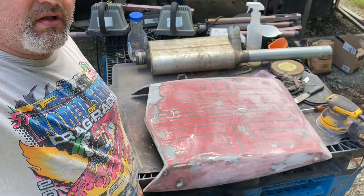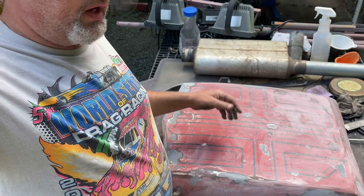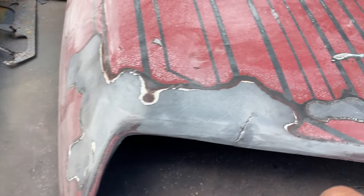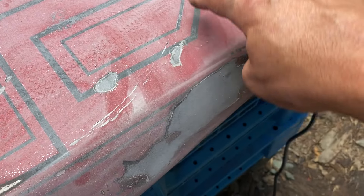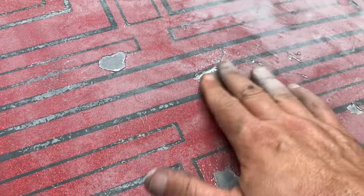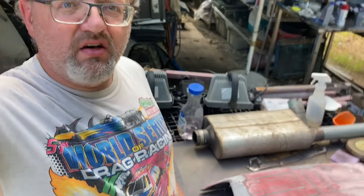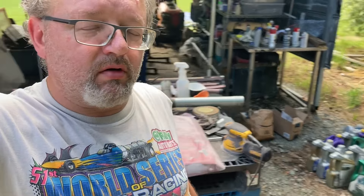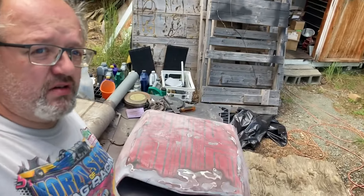I forgot how bad this thing looked underneath the black spray paint I put on it. I don't know what this hippie south-of-the-border looking design is, but I never liked it. I've got to fix this — that's why I took it clear down to the gel coat, because that's broke. Something obviously hit it right there. There's a lot of cracks in the paint, so I'm going to have to take that down probably even farther. We may just fix this spot, sand her down as good as we can, spray some high-buildup primer on it. I'm just making it up because I don't know anything about this. If I'm going to sand all of this paint off it's going to take me a damn week.